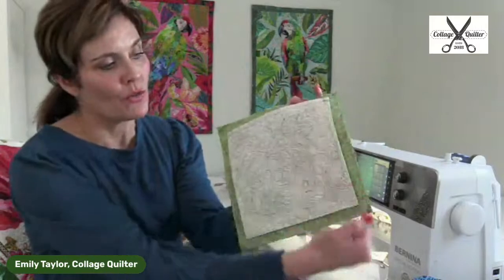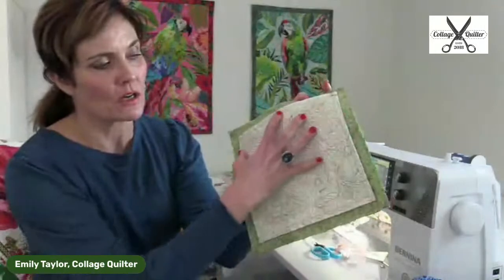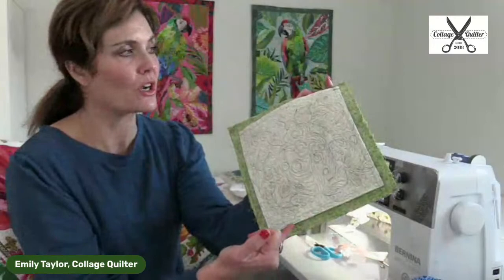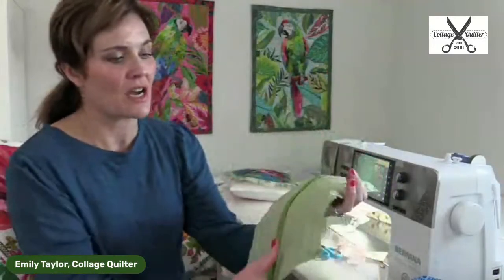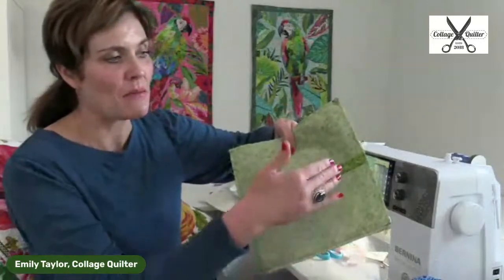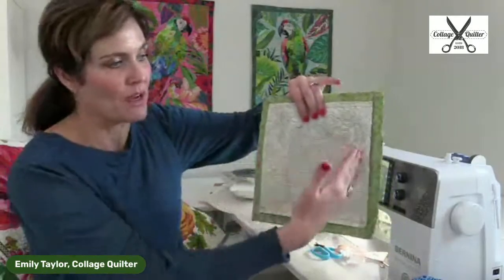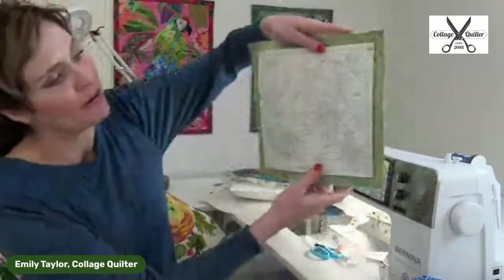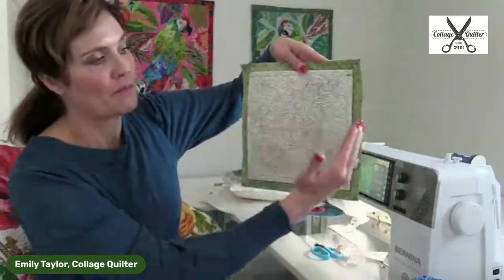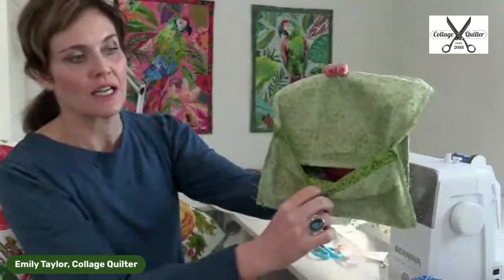So this is the finished quilted top with the approximately 1 inch border around it. Now, the other thing that I've done is I've cut 2 pieces of fabric that are the same width as my finished collage, and you can kind of see the ladybug right there. So I have 2 pieces that are the finished size width, but they're a little bit longer, so that I can create this lovely little envelope.